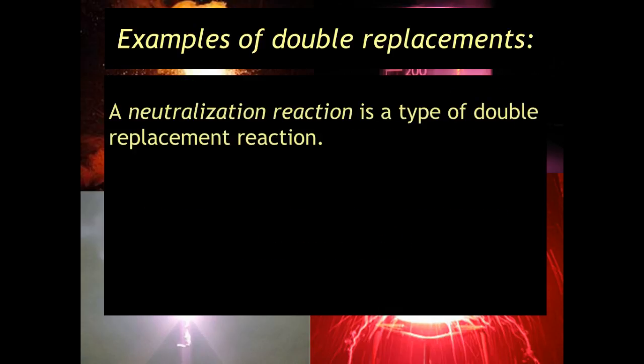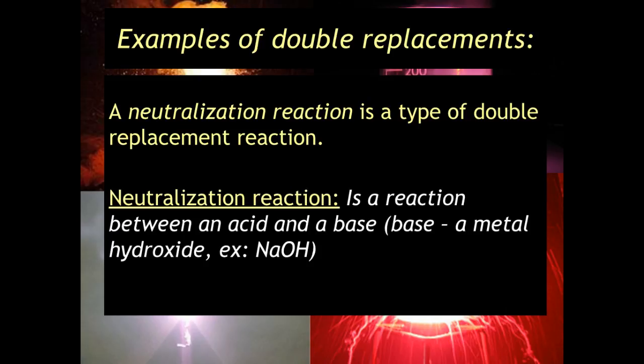All right. So just like everything in chemistry, there is an exception, and this isn't really an exception, it's just an example of a double replacement, and we call it a neutralization reaction. Neutralization, we're neutralizing an acid. And how do you neutralize an acid? You add a base. You add something that's more basic, which will decrease the acid, meaning make it less acidic.